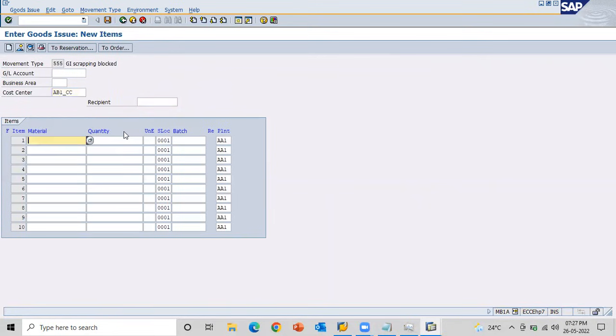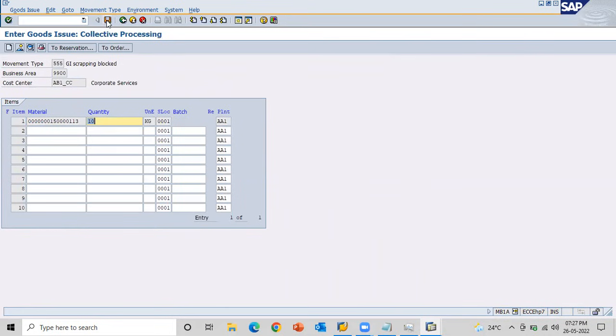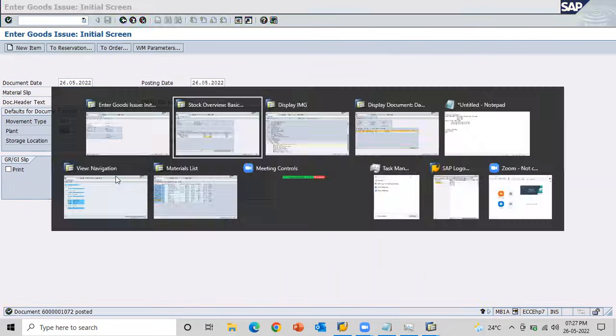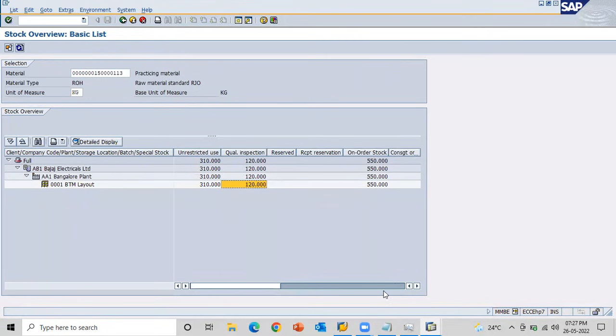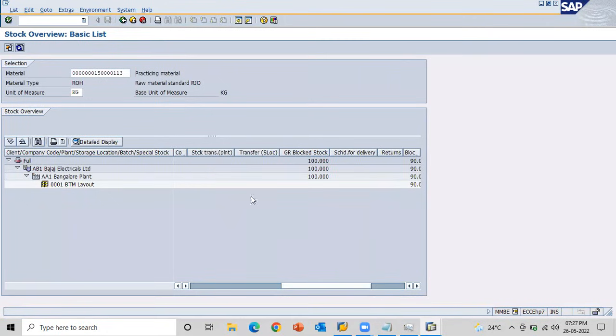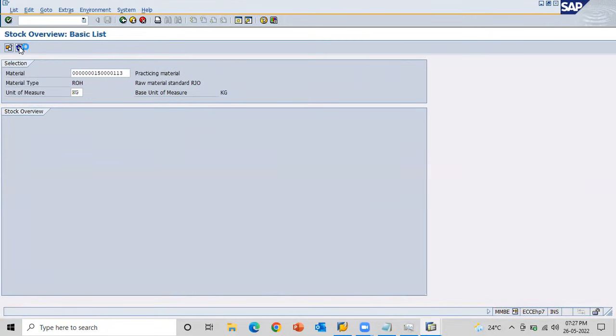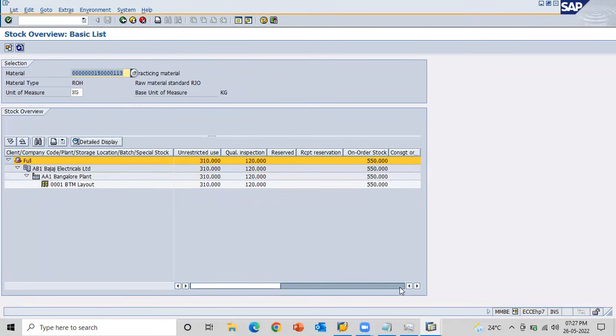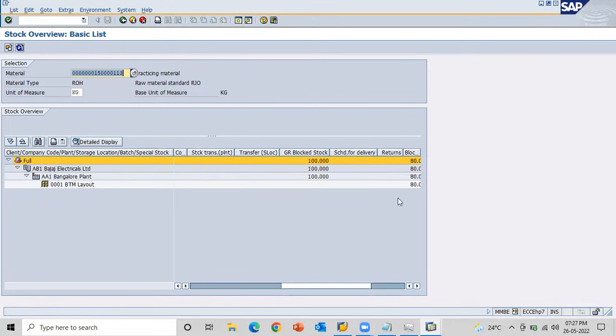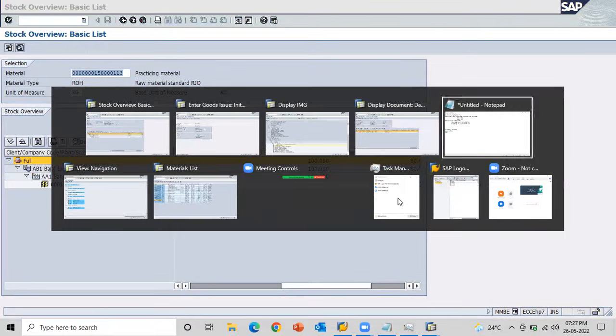Enter cost center. Accounting entries are same, so you don't need to enter. So stock will be removed from block stock. Currently it is 90. 90 becomes 80. So this is the way you can perform goods issue.